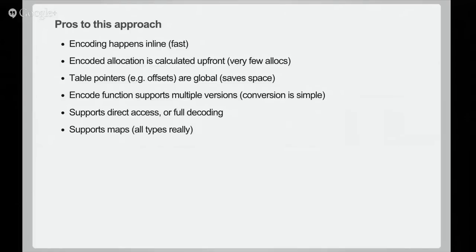Things like the table pointers that can be part of the actual object itself, we don't put them in the object, we declare them at a package level. So essentially the package knows how to understand a lot of the data without needing to put that information in the data itself. That saves us quite a bit of space on each record. And of course we can support more types and also convert between the different versions that we have.